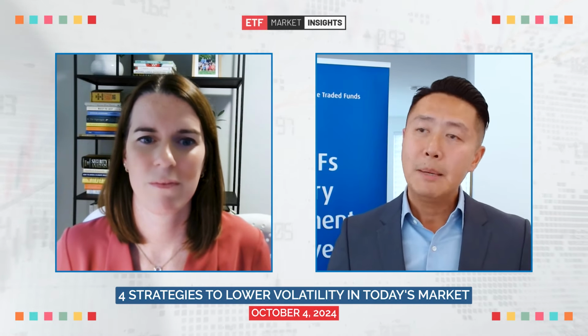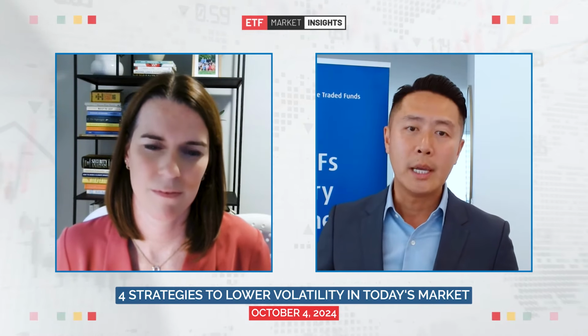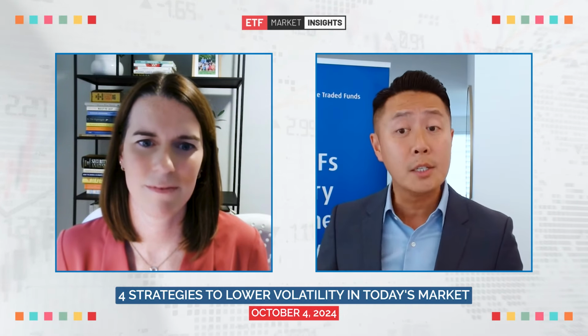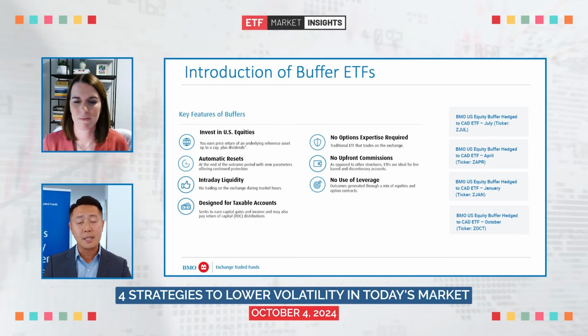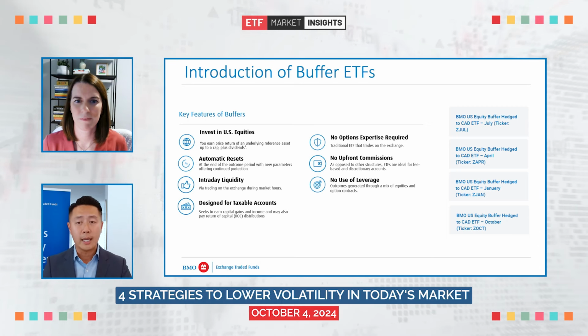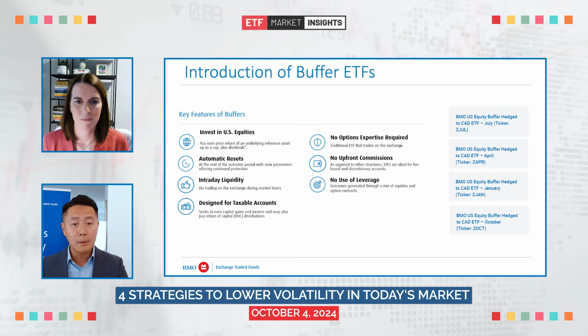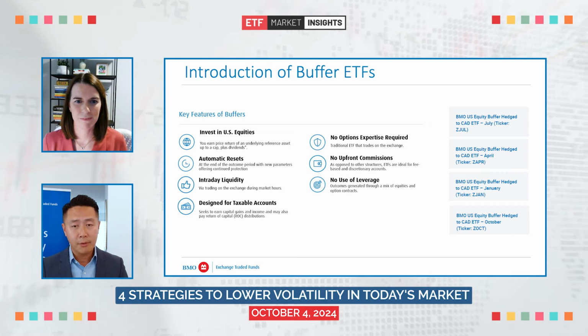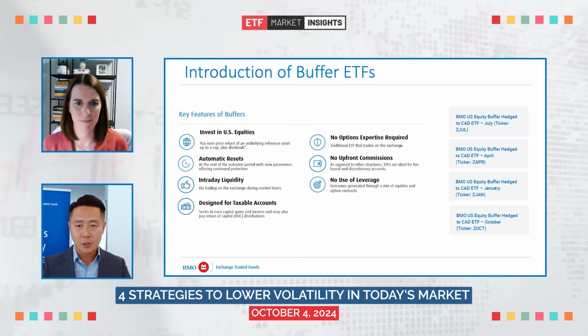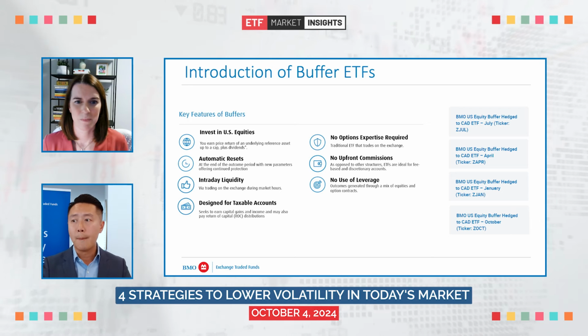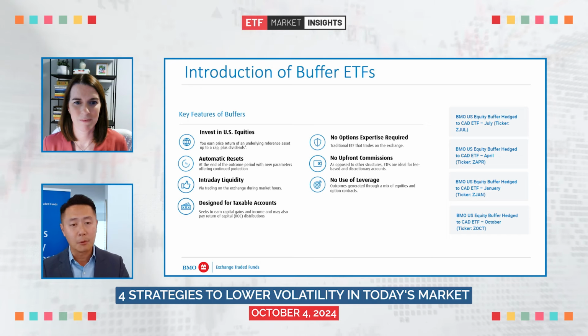And you know, BMO was the first ETF provider to use options inside an ETF wrapper. So essentially, we took our options capabilities and expertise to the next level. And inside our buffer ETFs, we are using custom protective options to provide that downside protection. Now, if you take a look at the screen, you can see that we have a buffer ETF series for every quarter. The tickers are ZJAN, ZAPR, ZJUL, and ZOCT. Each buffer ETF will have a one-year outcome period. And after that one-year outcome period, we simply reset those option protections for another year, just like how you do with your car insurance. You renew them once a year, same thing with the buffer ETFs.